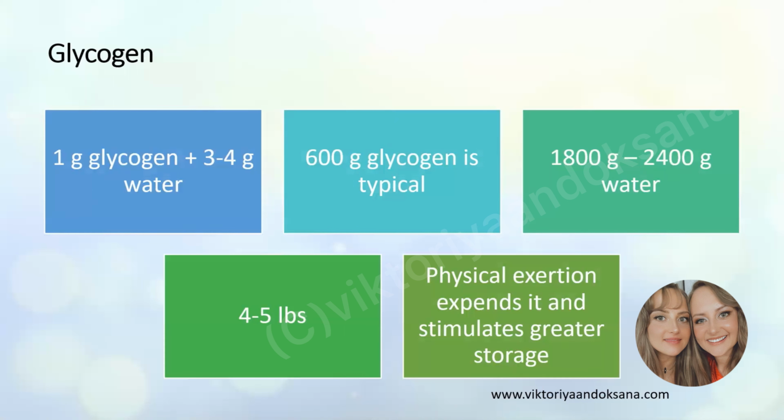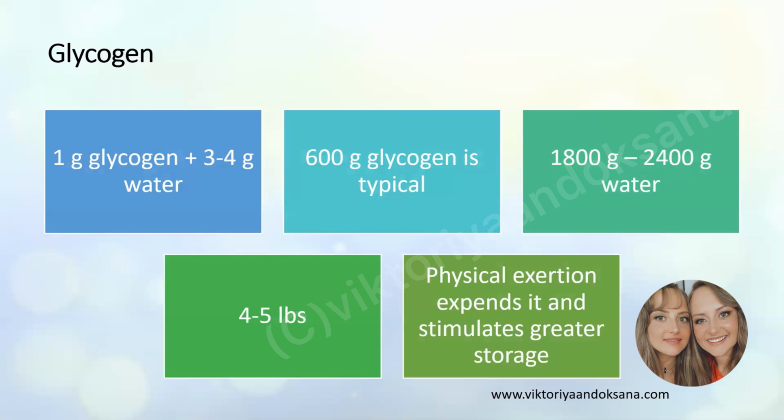You're going to see a difference in your weight changes on the scale based on that as well, how much glycogen you're storing in your body or how much you're using up. So 4 to 5 pounds for a typical person, a difference in the weight, this can be different, again, due to how much glycogen goes in and how much goes out. So for a big athlete, we've seen it much larger, depending on the size of the person you are and how much muscle you have. That means greater variation in body weight, depending on how much you measure just from glycogen alone.